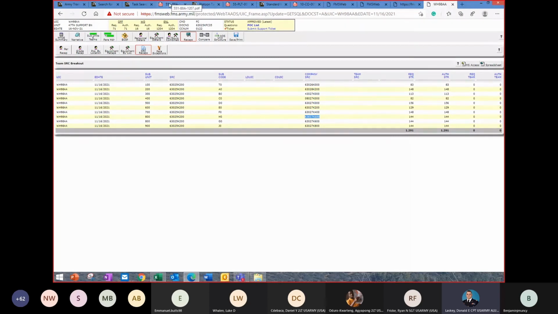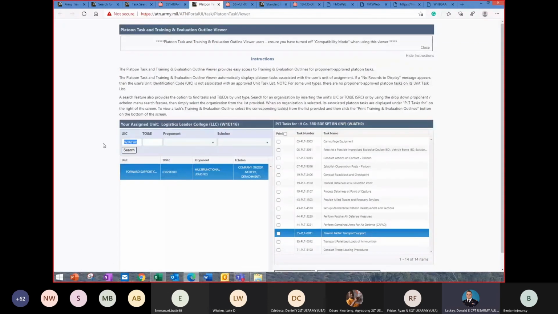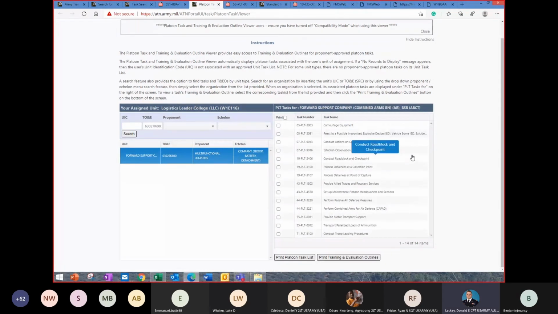Control C. Let's delete the UIC from that page. Well, let's see if this actually works. Bam. And there's all the platoon tasks for that company TOE number. Kind of a long way to get around things.